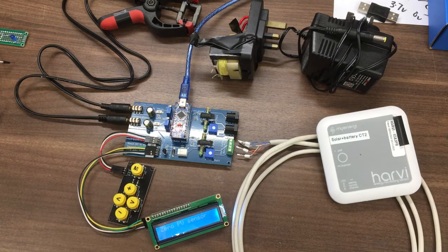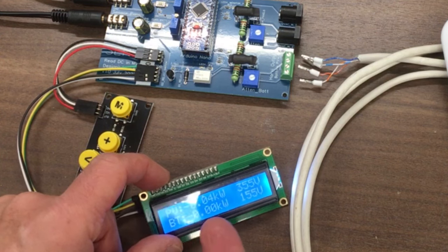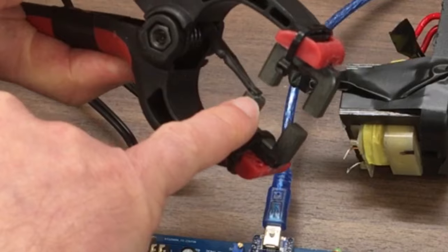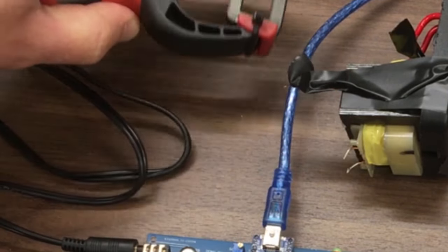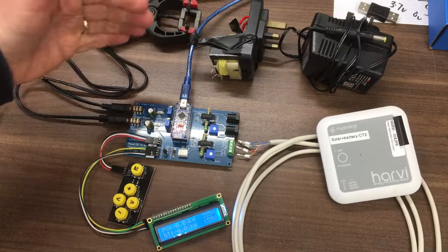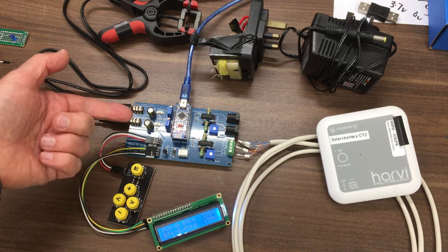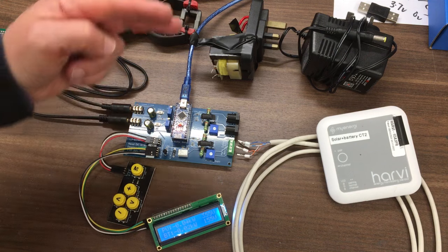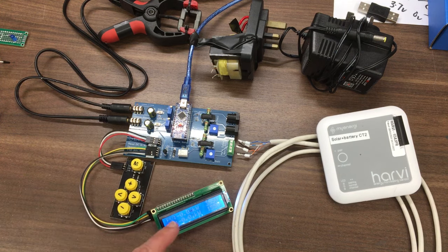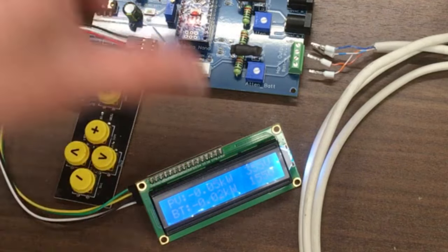These screens don't show up that well on camera, so we'll just do our best. It's booting up, it zeroes the sensors, and then these values here — 512 — are the Arduino units measuring the hall effect sensor in these two CT clamps. The hall effect sensor, a 49E, takes 0–5 volts signal. When there's no current passing through, it gives out 2.5 volts. When current goes one way it goes towards 4 volts, the other way towards 1 volt. Converted into Arduino units, that's 512 in the middle, up to 1023 and down to zero. The screen shows kilowatts through the PV and the battery.